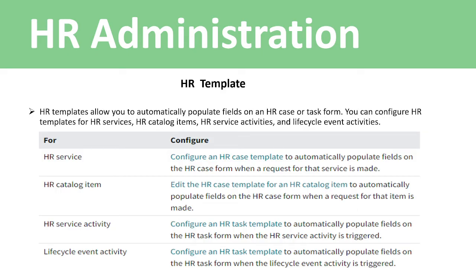There are a few HR templates. HR templates allow you to automatically populate fields on an HR case or task form. You can configure the HR template for HR services, HR catalog items, HR service activities, and life cycle event activities. Like HR service, HR catalog item, HR service activity, and life cycle event. So there are a few templates which we can configure as per our requirement.